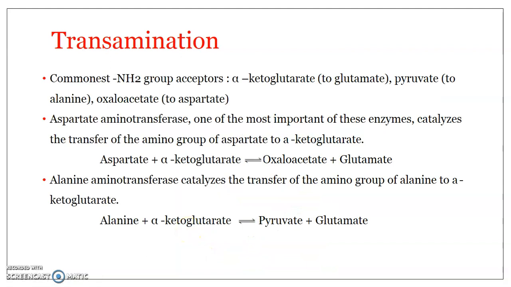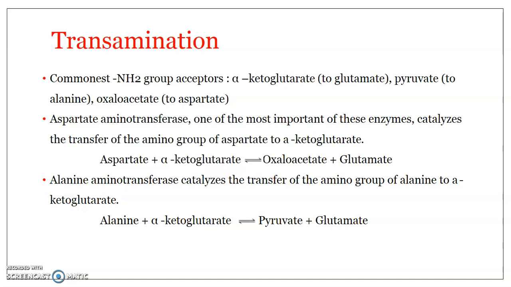If you look into the salient features of transamination, it is a reversible process. It brings about the interconversion of amino acids in metabolic processes. It also channels the excess amino acids to energy generation. For example, when there is an excess of amino acids, they can be used for the synthesis of products like ketoglutaric acid, pyruvic acid or oxaloacetic acid. These can then take part in the Krebs cycle and later be used for the synthesis of ATP.